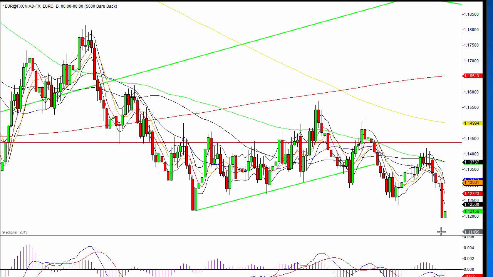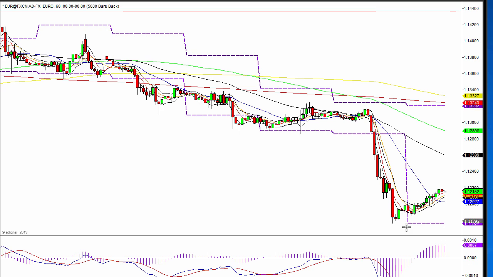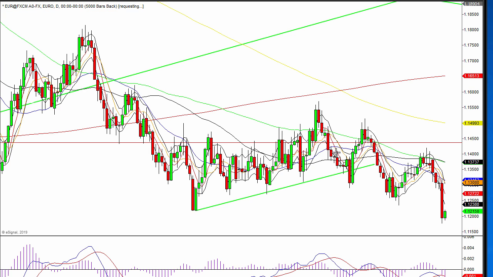The euro dollar has broken to the downside here on the daily chart. So what I'm going to be looking to do is sell the euro at some point. So it's not to say it can't spike up or whatever, but I'll be looking for opportunities to sell the euro dollar today. If I'm wrong, I'm wrong, and the euro comes all the way back up again.